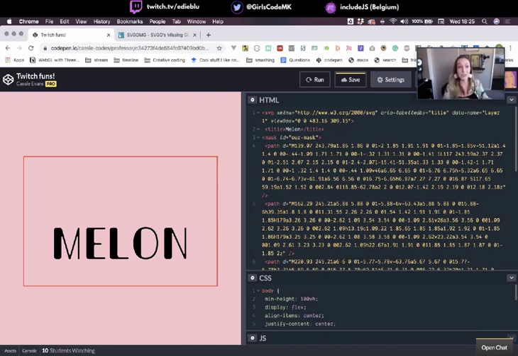So that's SVG land's div. SVG is an XML-based markup language like HTML, but slightly different. It's like an alternate universe version of HTML. So it's like HTML for graphics rather than HTML for elements.